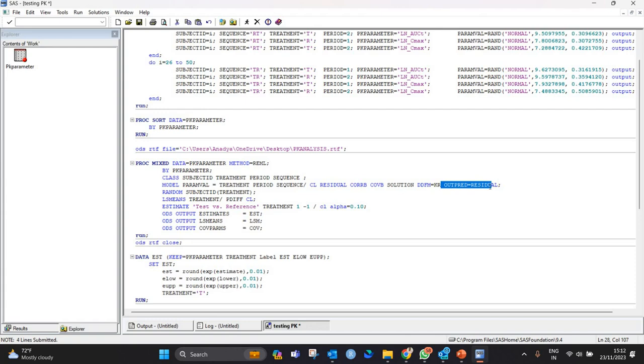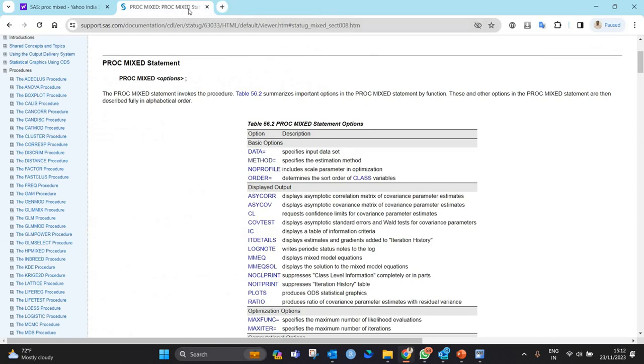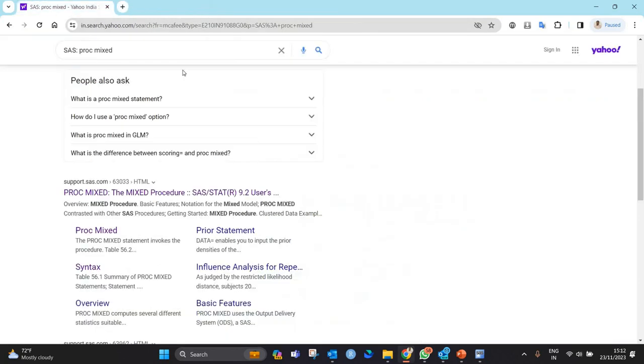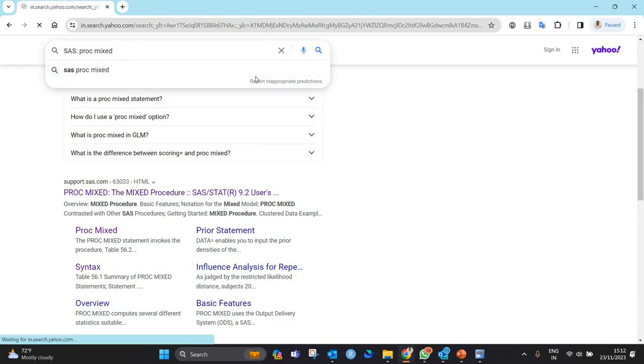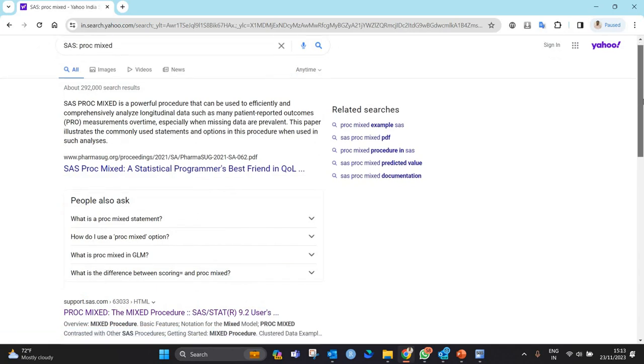If you want to know more detail about how SAS is doing, the authentic way is to explore it on the SAS support website. What you have to do is, how I used to do, I ask Google, just do a Google search for SAS PROC MIXED, and it will give you a lot of sites where you can find the information about PROC MIXED.